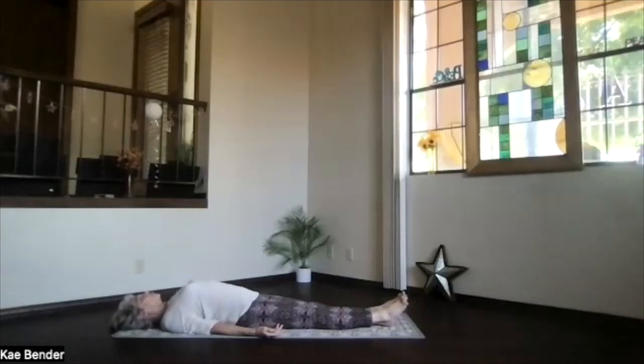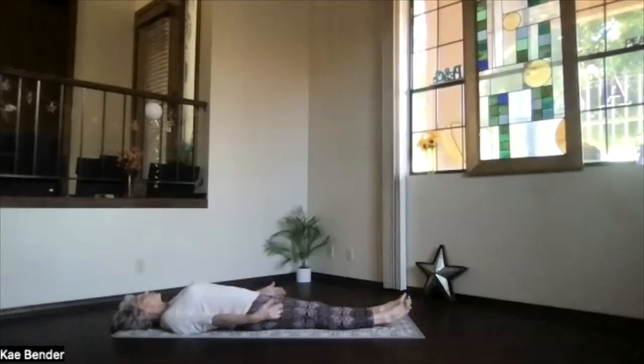Let the shoulders come down to the floor. A little arch in your back for that natural curve to your spine. And then just relax completely. Feel your whole body, lots of torso work today, hip work. Just allow that whole midsection just to soften and sink. Breathe deep. Exhale, just let your body go.